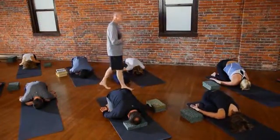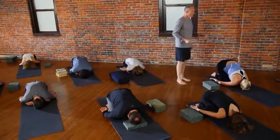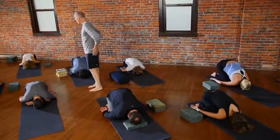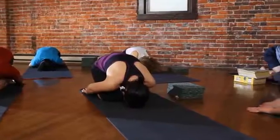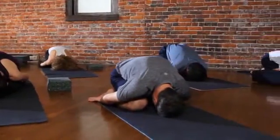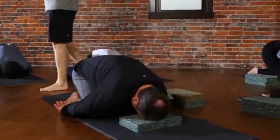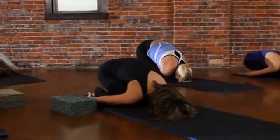Now, when we first come to a posture, it's like the nervous system has to figure out what we're doing. So I want you to just surrender to the posture. Let yourselves go. Release any gripping or any holding that you have in your hips, your butt. Just let yourself surrender. And bring your attention to an area between your shoulder blades about the size of a quarter. We carry so much tension in our upper back. I want you to relax those muscles that attach the spine to the medial border of the shoulder blades. And I want you to let the shoulder blades just separate.